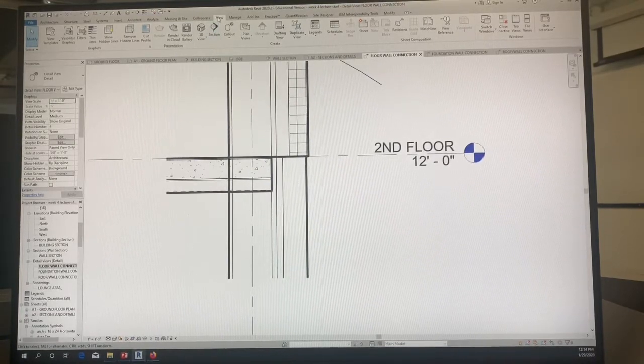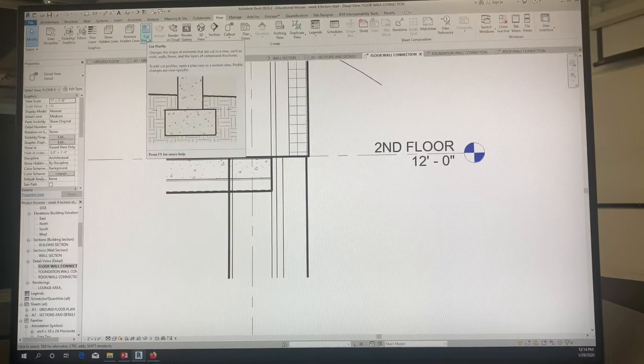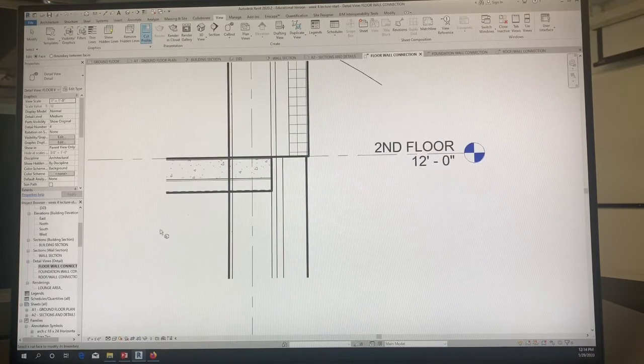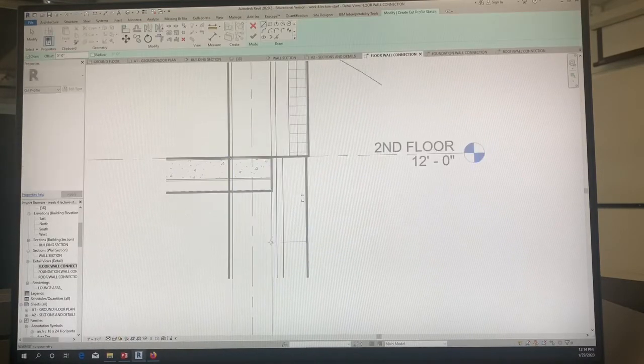Let's go under our View tab, and you'll see the command in your graphics panel. It's called Cut Profile. So please click onto Cut Profile. The first profile that we're gonna cut, let's cut the stud. Put your mouse, you can see it right there. That's your steel stud. Please pick on it. There we go.